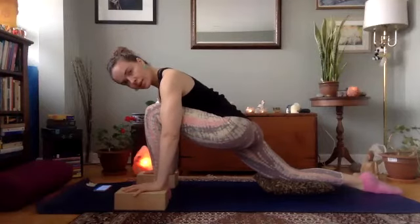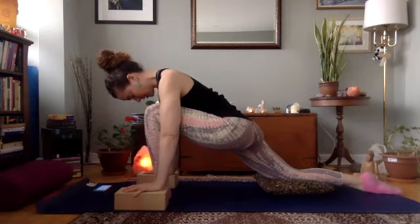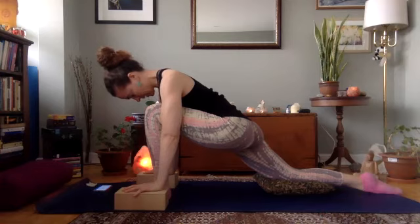And breathe. And feel how good it is to stretch your hip flexors. They get so tight from all the sitting that we do. So giving your hip flexors some love, some length and space.